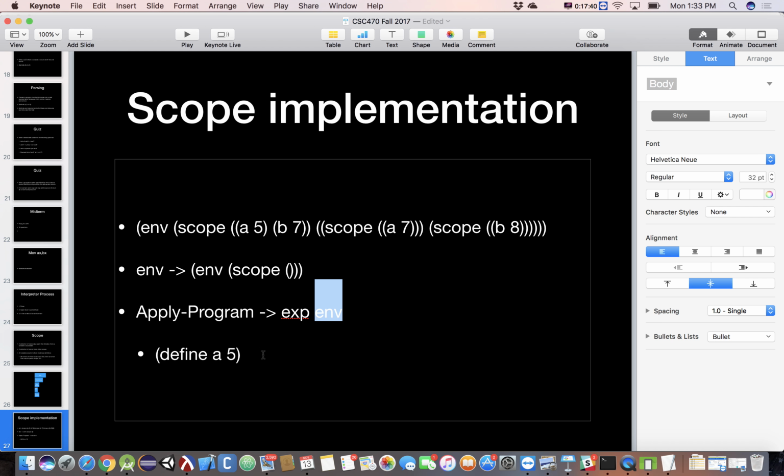But when we execute this program, aren't we actually executing it in terms of the current scope that it lives in? So maybe this isn't an environment. Maybe this is a scope. So the reality is what this guy is, that guy right there. So he might look like that.